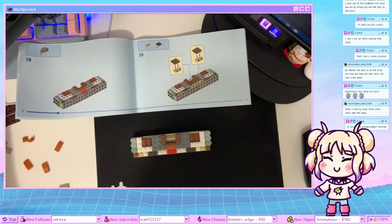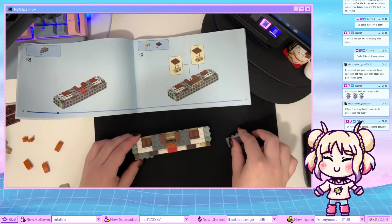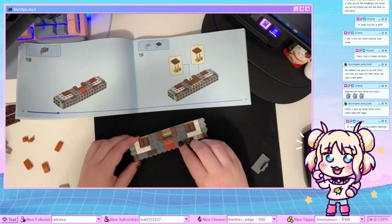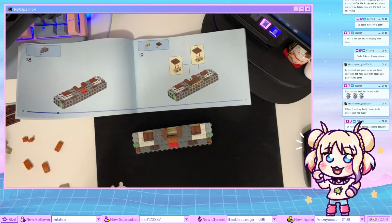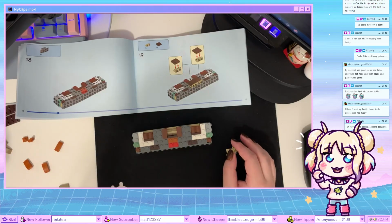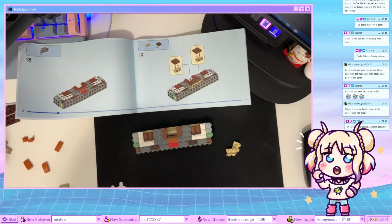1, 2, 3, 4. 1. Pardon my sniffles. 2, 3, and 4. Ugh, I'm so good at this. 1, 2. It does. Every time you build something you kind of recognize, or every time you're like, oh, I finally got that piece, or whatever, it makes you feel so good.